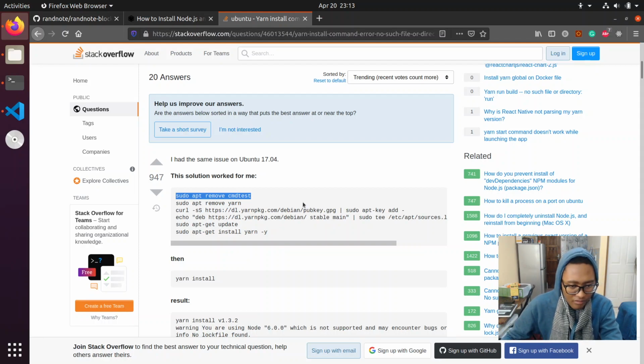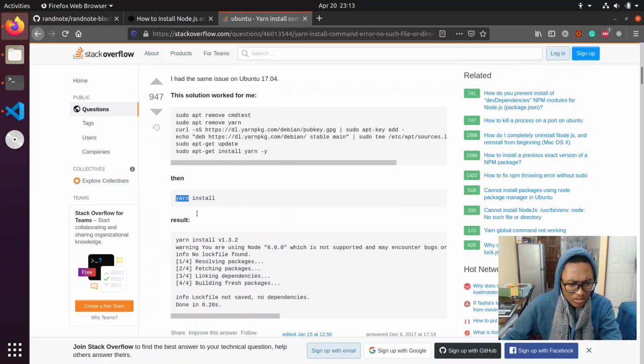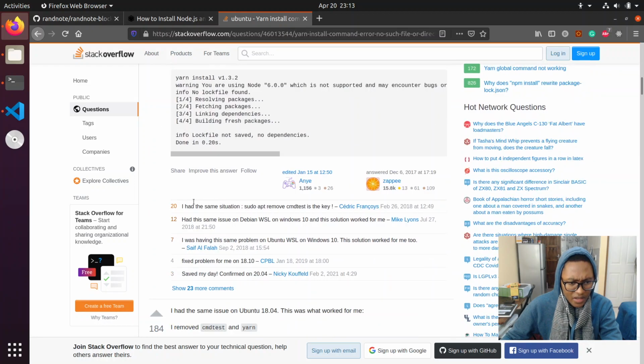So I'm gonna remove, let's see, remove cmdtest. Remove yarn. Add this package. Echo out this package. Or, I don't understand what this does. Update and install yarn. Okay. Oh wait, apt-get install yarn.